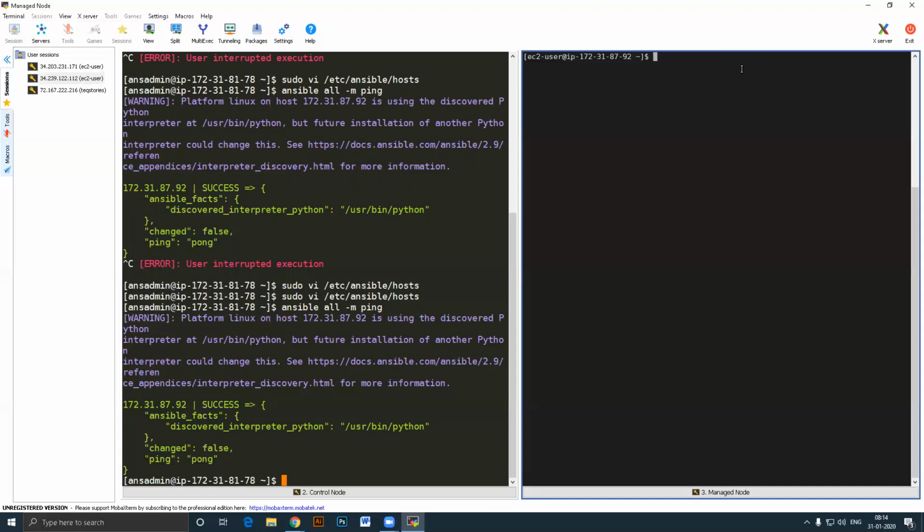Now let us see if there is MariaDB or not. I'll write which MariaDB: no response, nothing is there. So there is no MariaDB installed over there. If I try to go sudo service MariaDB start, it will not work out because there is nothing called MariaDB. It just does not exist. But let's say we want to install MariaDB on that machine.